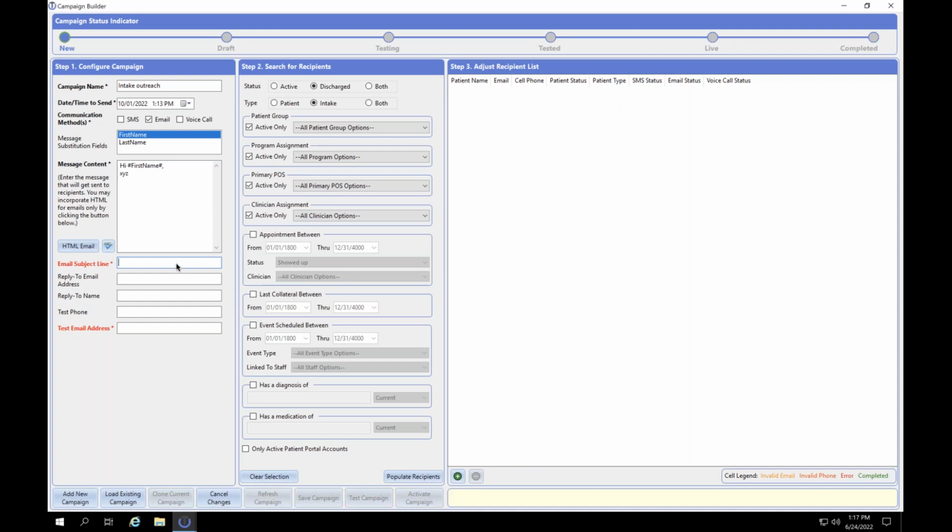Okay, we're just going to keep walking through this example. This is my nurturing subject line. Again, for the sake of time, XYZ. And then I can put in my test email. So this is going to be my email address so that I can make sure it looks good before I send it. I just put in something nonsensical here, but you get the idea. That's going to be your email address.